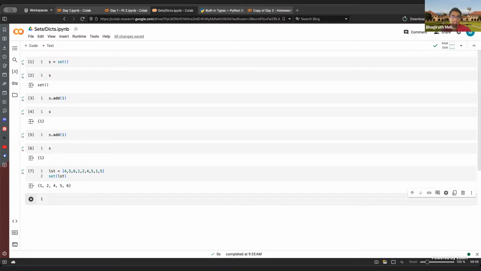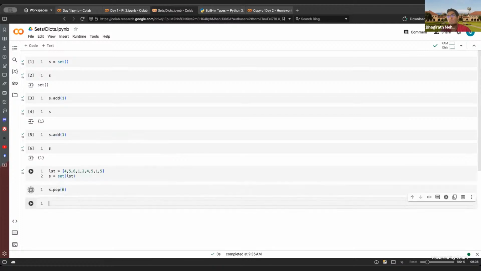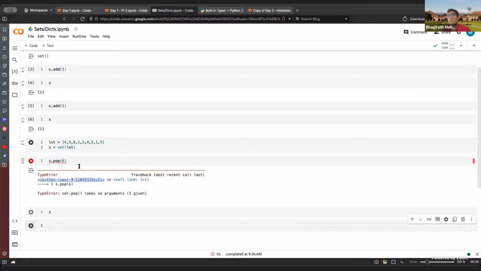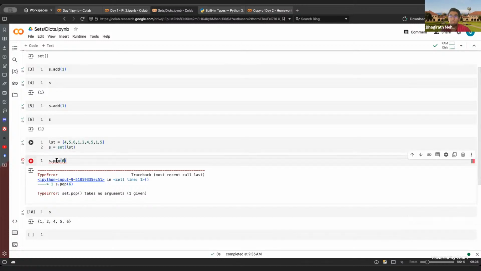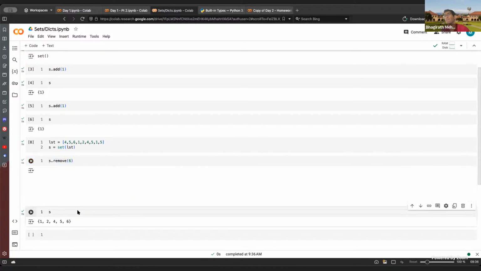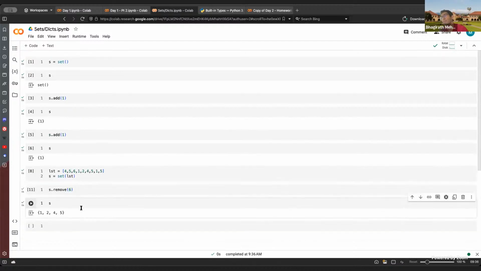Okay. If you want to remove a specific element from the set, we can say s.remove(6), and I'll take that out.